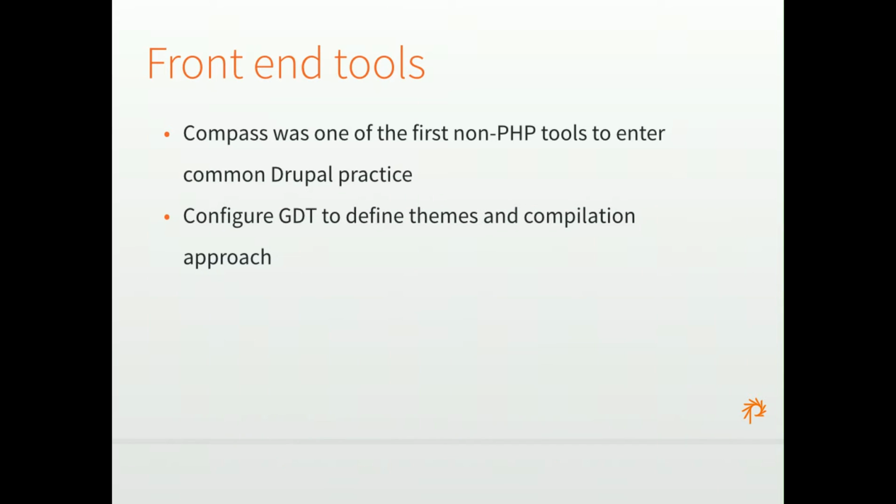So one of the things that we want Grunt Drupal Tasks to be able to do is help in that handoff to the theme compilation tool. So we're providing a way to configure Grunt Drupal Tasks to be aware of themes and then be aware of what you might need to do to set up a theme. We have a task that you can run, grunt compile theme, which will just directly run whatever theme compilation steps you have. And I want to note two different theme compilation approaches that we have support for.